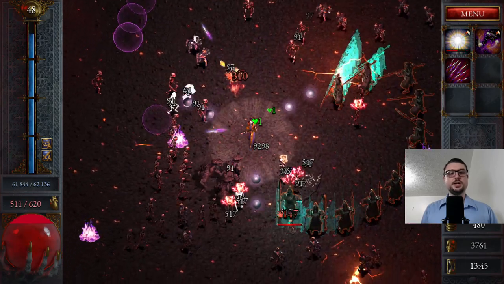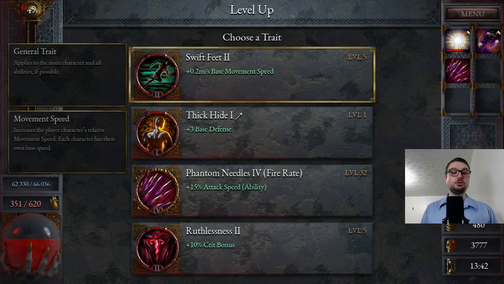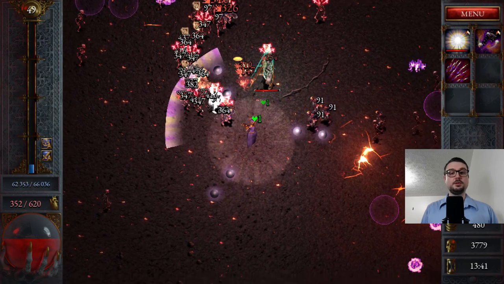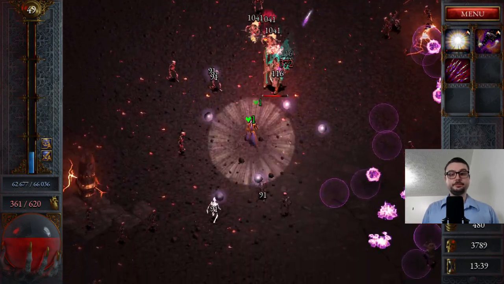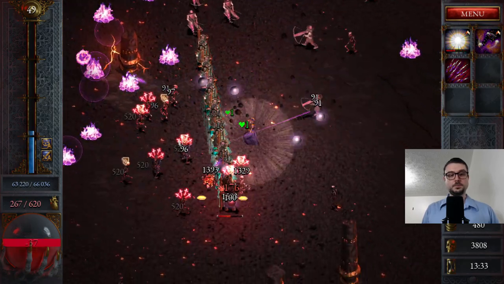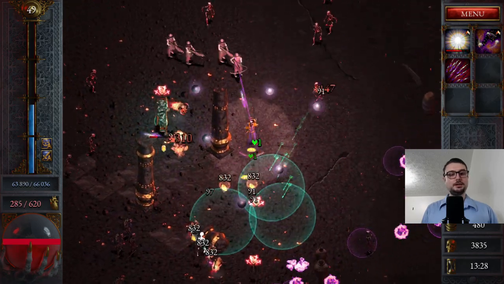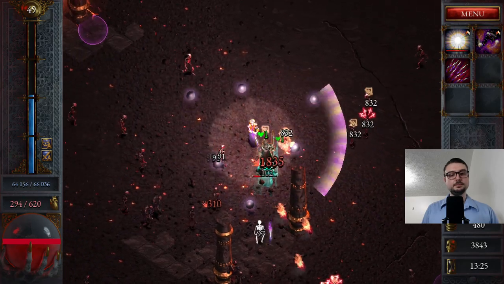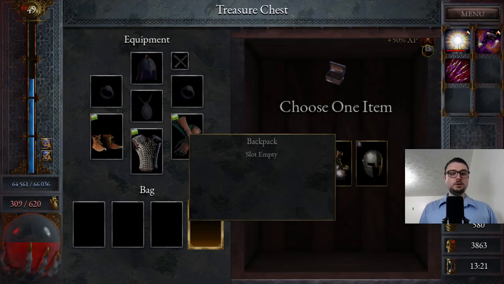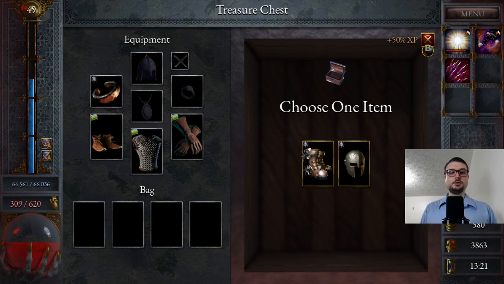But yeah, I felt pretty weak going in, but this is feeling good until that boss. That boss just like shredded my health. Let's go movement speed. That was what I was lacking there. Yikes. I just can't dodge that. Cool, got him. Whew. Let's see, crit bonus. Yeah, let's go crit bonus.